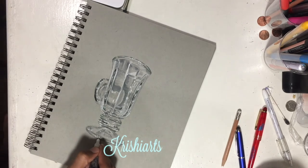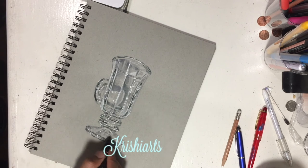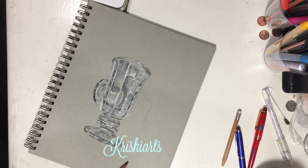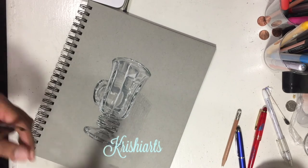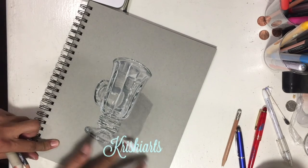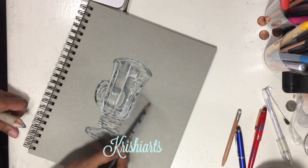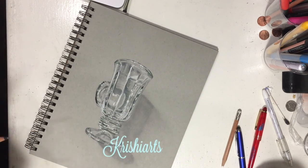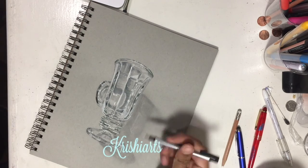After this I will be adding a shadow. For the shadow I am using a graphite pencil. Make sure to blend the graphite using a tissue and a blending stump, and don't let the shadow stay in one place — try to use the tissue and pull the shadow out. That gives us the illusion of being real, because a shadow won't just stay in one place; it tries to stretch out away from the object to reach the light.